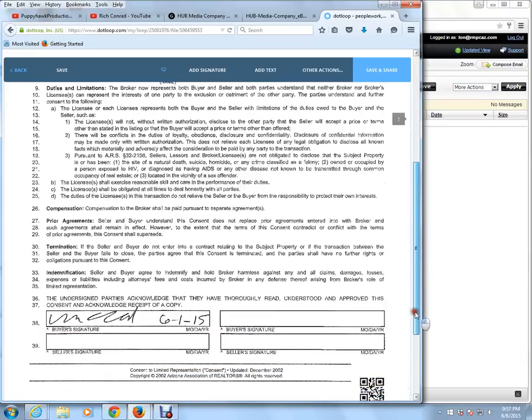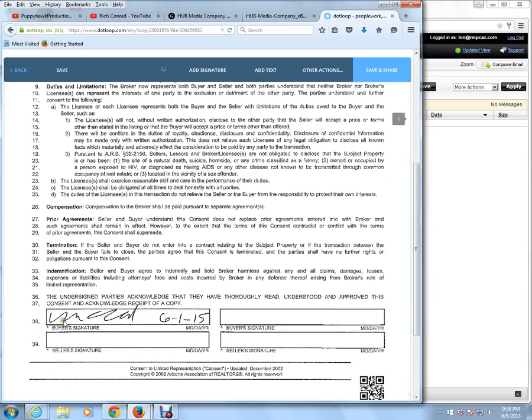and let's say that Elizabeth signed off on this, but I myself forgot. So you're the real estate agent, and you notice we're missing a signature. We can't modify this. So now what we need to do to use the electronic signature feature is just click on Add Signature, and bring it down right here.